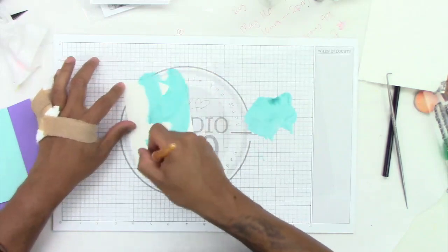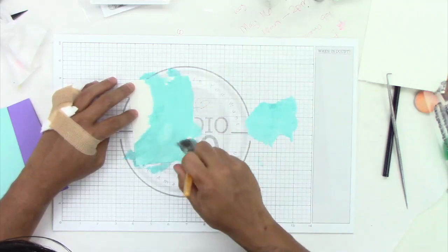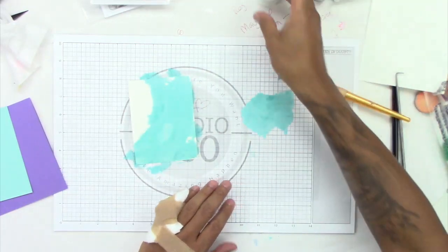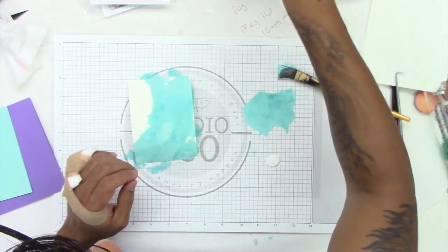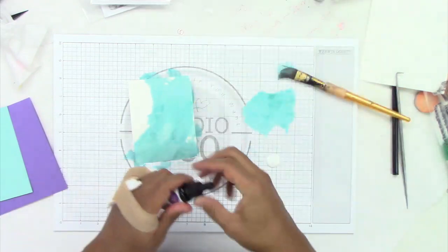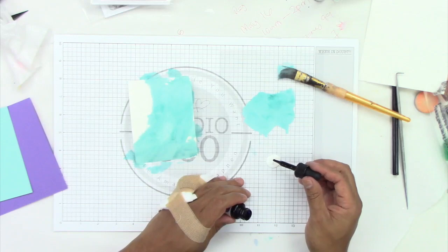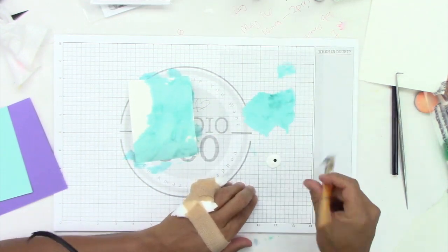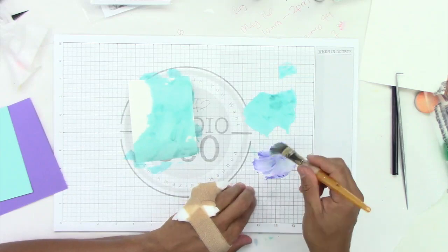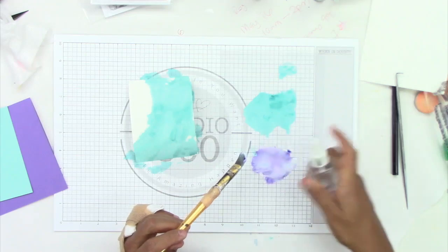So I'm just going to bring in, and it's got a pretty amount of water on here, which is great. I'm also going to bring in some media mixer here. Oop, that was a lot. To bring in a little bit of tangy grape. Just a teeny tiny drop of that is going to be the perfect color. Getting there. There we go. Just a little teeny tiny drop. And I'm going to bring that in. Again, let me grab some more of that water because I loved the water fusion in it.